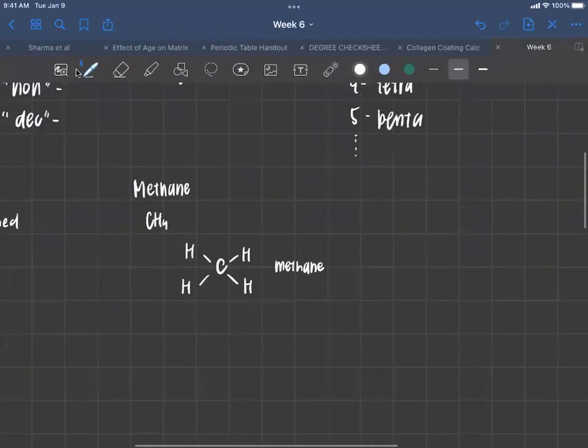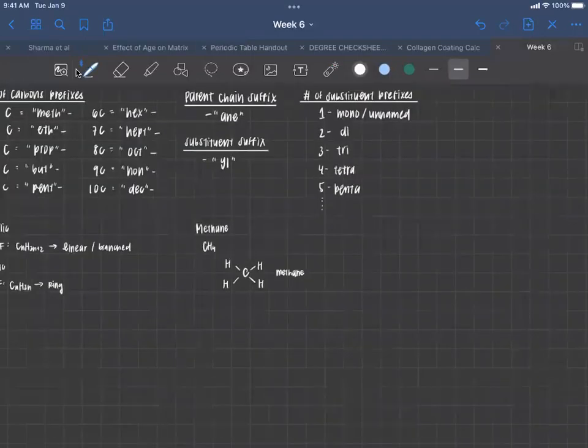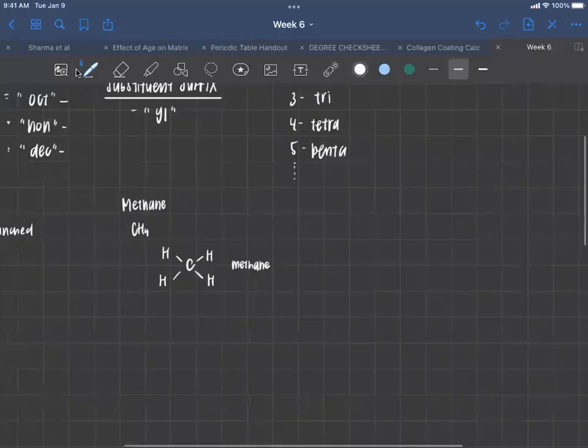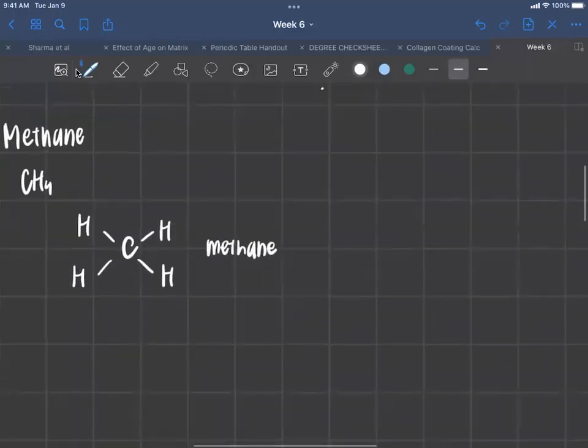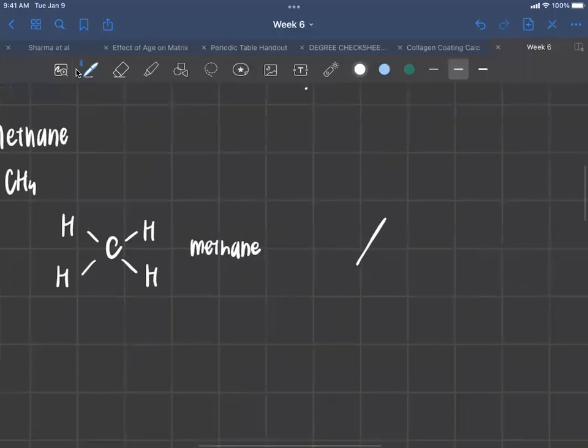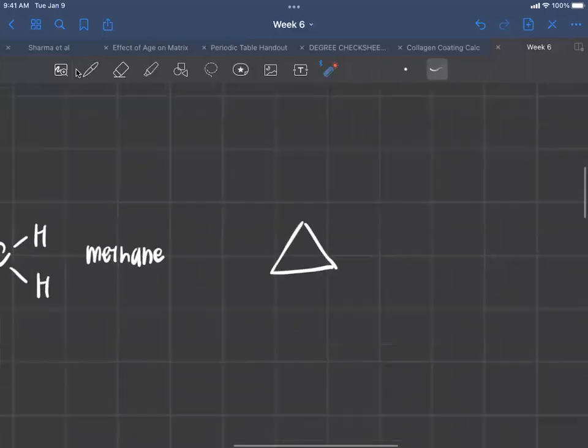So this is a quick example. And then let's say we have a cycloalkane or a cyclic alkane. Let's do a quick example of this as well. So we have a triangle. I know so far we haven't seen too much of a triangular molecule. Seems kind of interesting, but this is the simplest cycloalkane.